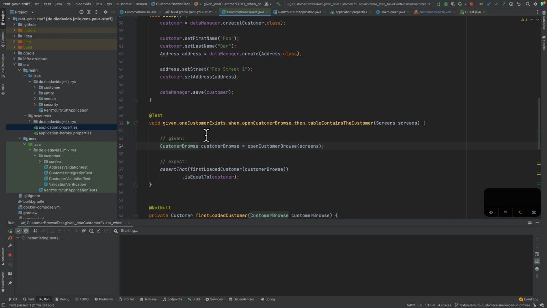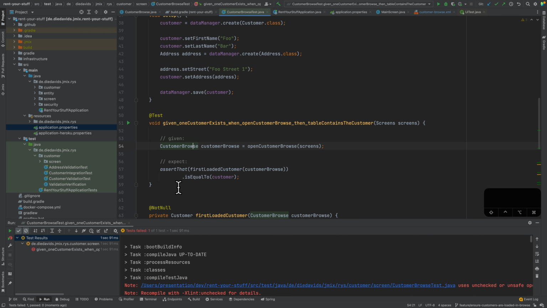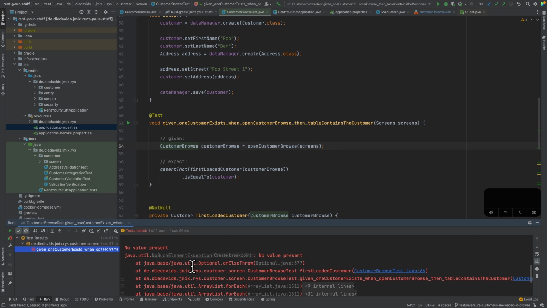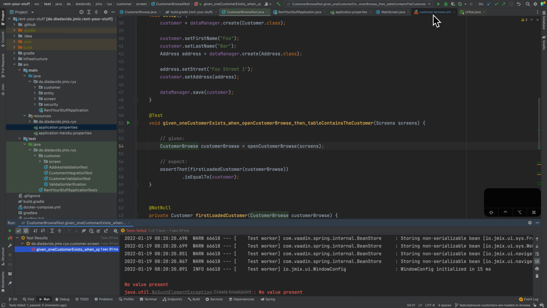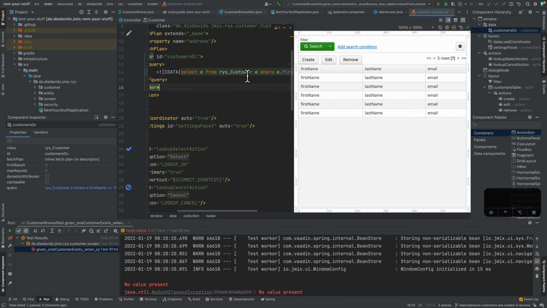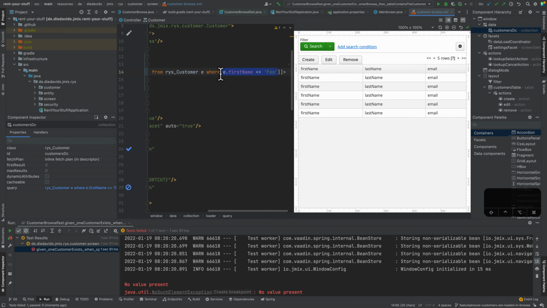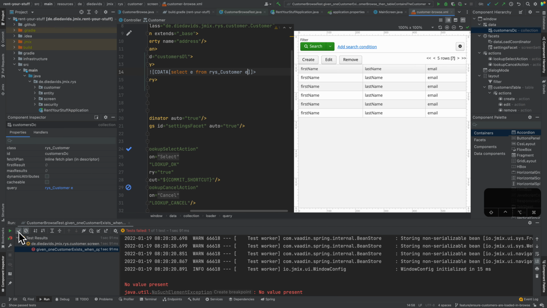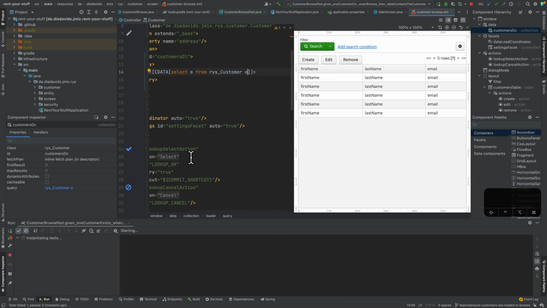And this is actually the beauty of this whole effort: it will prevent us from making any kind of problematic change in our XML or in our definition of the UI. And this verification has a lot of value from my perspective.